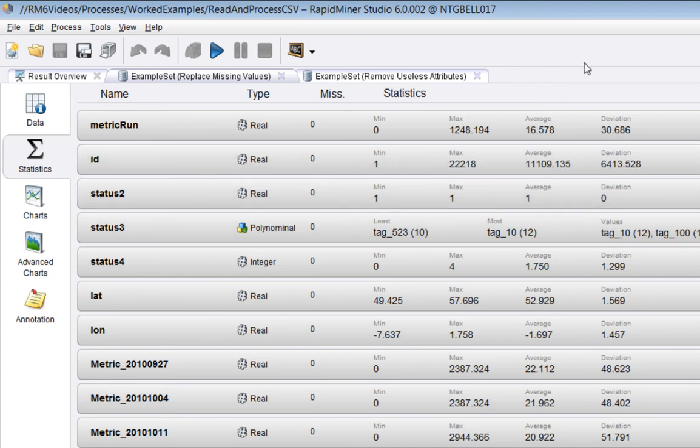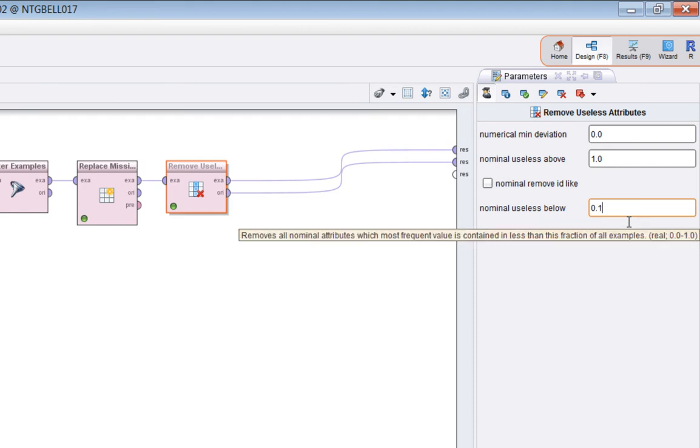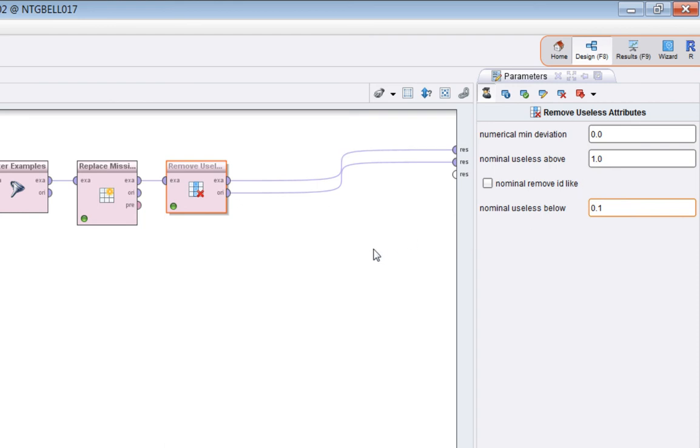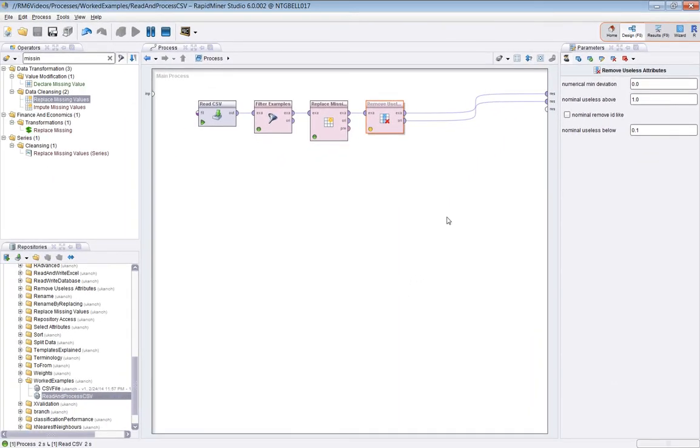But you can also, if you're feeling strong, I suppose, decide to remove nominals, where if I set this to 0.1 it means 10%, think of that as 10%. So if the maximum occurring nominal occurs in fewer than 10% of the cases, then it's likely that it's not going to be predictive of the final outcome. So I'll run that again. Let's just see if there are any nominal attributes like that. Hint, I happen to know there is one, but we'll compare the before and after.